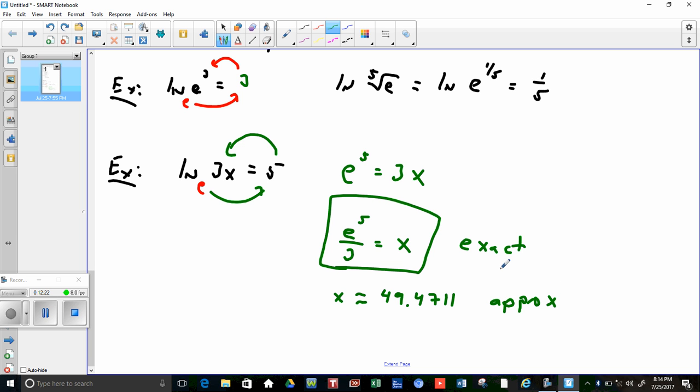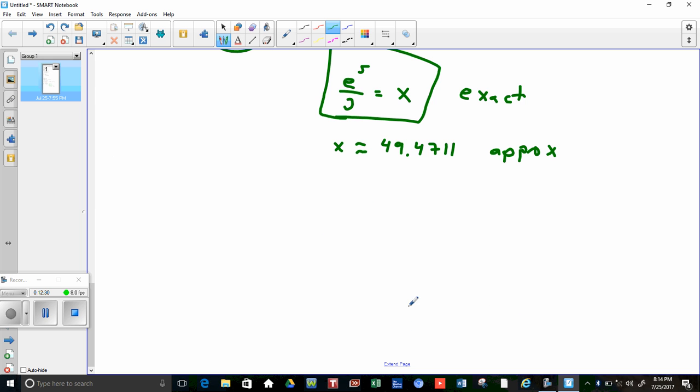This is exact. Okay, and you will be asked for both of those two things in the homework assignments, and very well could show up on the final as well. So you have to know how to give exact and approximate answers to both.